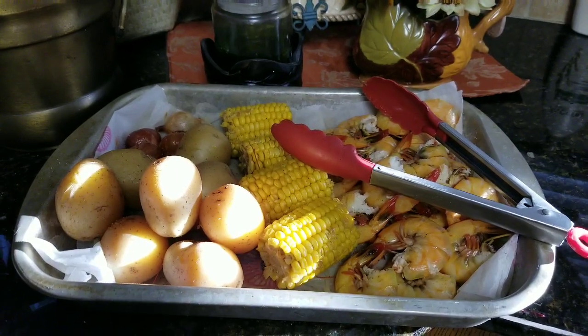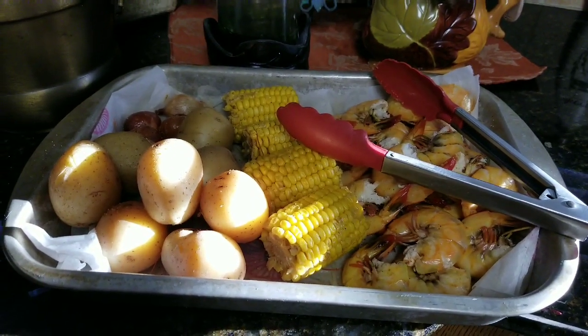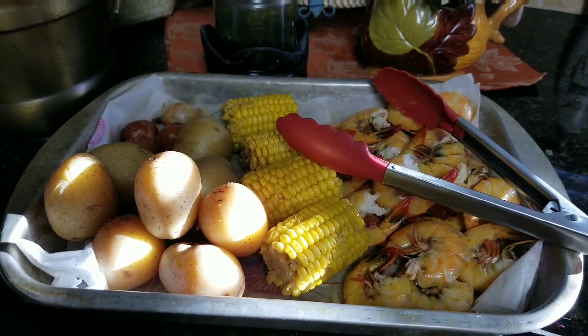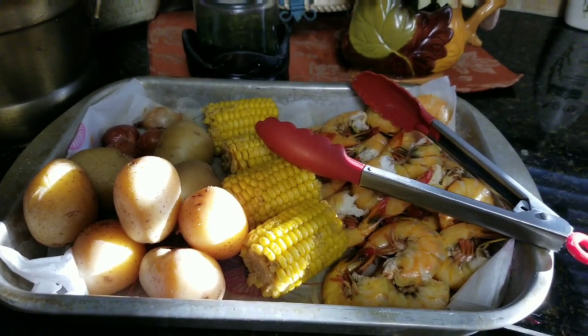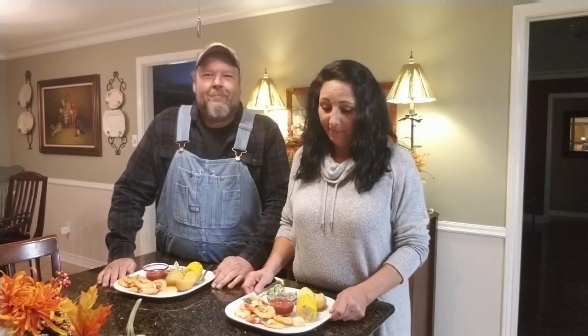Here you go, y'all. Shrimp, corn on the cob, potatoes, and petite yellow onions. Oh, this is good eating. We're ready to eat.